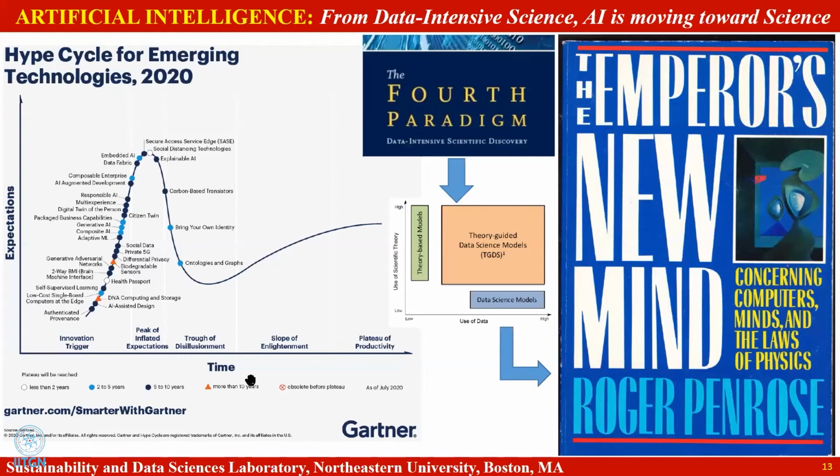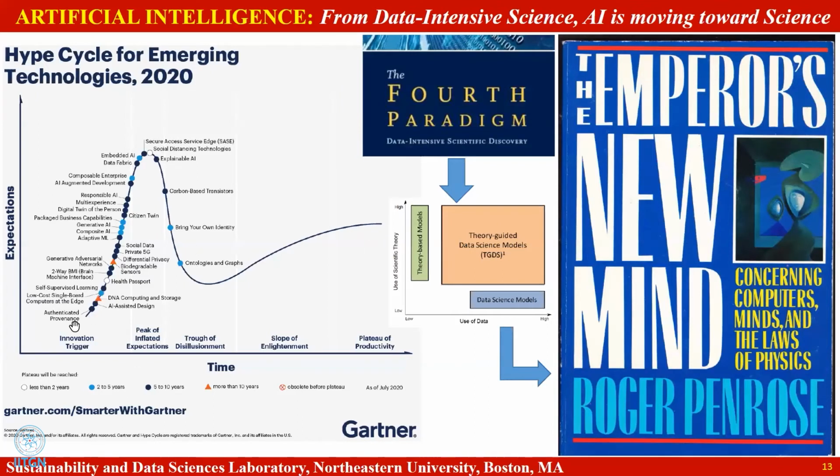So this is a plot by the Gartner Group. Gartner is a group that thinks about business trends and is very much valued as a consulting company. And they come up with these things called hype cycles. So they say that every technology, when it emerges, has an innovation trigger. And then initially people think that it will solve everything. So there's this peak of inflated expectations. Then people realize, oh, it'll not do what I thought it would do. So there's this trough of disillusionment. And then over time, people understand, okay, these are the things that it will do, and these are the things it will not do. So that's when you get to the slope of enlightenment and you actually start to solve problems.